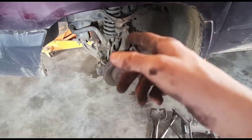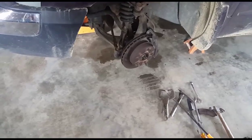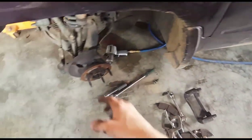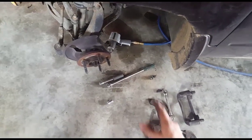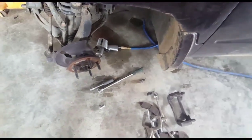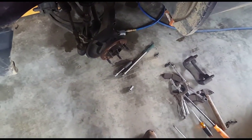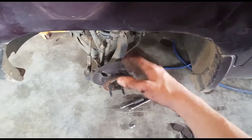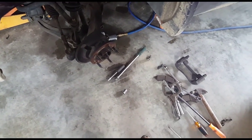What I'm doing right now is taking off the caliper mount so I can slide the rotor off and put the new rotors on. Now I have taken the caliper bracket off — on the '05 Dakota it was just two 13/16th bolts. I did have to get out the impact gun to get it off; usually I try to just use ratchets so I don't over-torque anything, though that really only applies when you're tightening stuff. Once you get the caliper bracket off, the rotor literally — you just give it a good shake and it'll rock right off the studs and off the hub itself. Then you want to get out your new rotor.